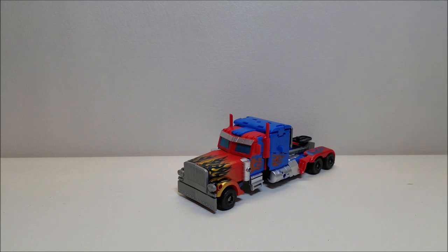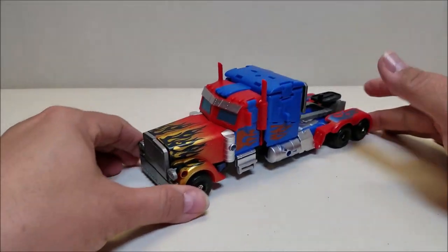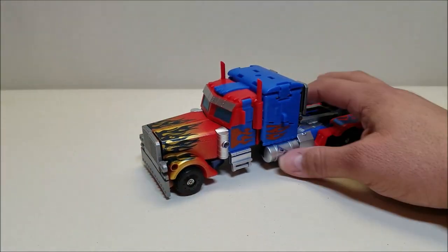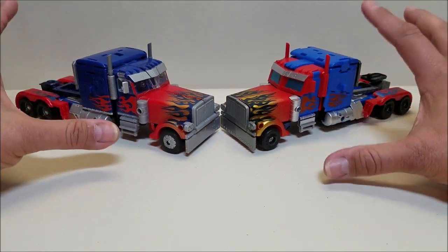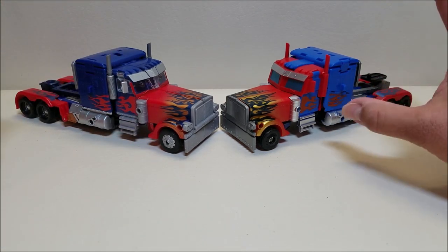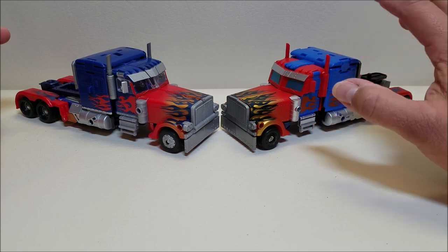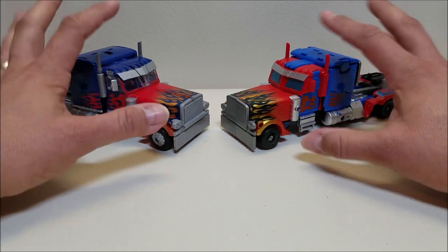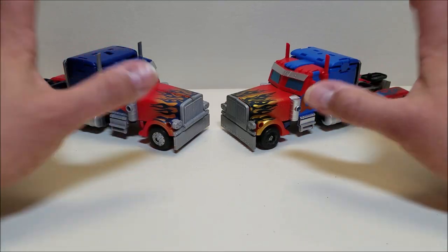Let's take a look at the truck by itself. The truck here without the armor is about nine inches long and about three inches tall, and this is straight-up just a knockoff of the Dark of the Moon base figure. We'll bring that one in so you can see these guys together — this one is just a hair shorter than the original, but other than that they're pretty much the same identical figure. Obviously there are going to be joints missing on this one, and some transformation steps have been omitted. The plastic is thinner and it's not going to hold as well, so this is nowhere near as nice as the original.